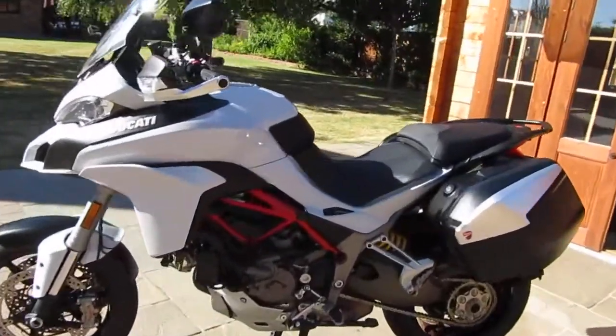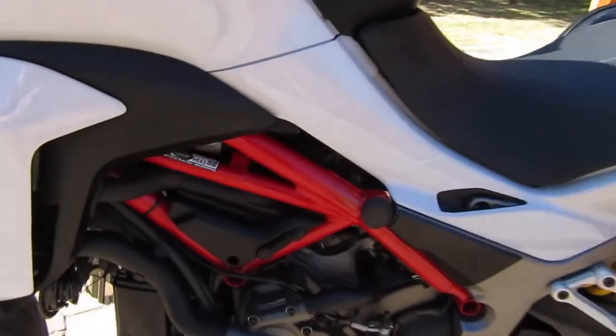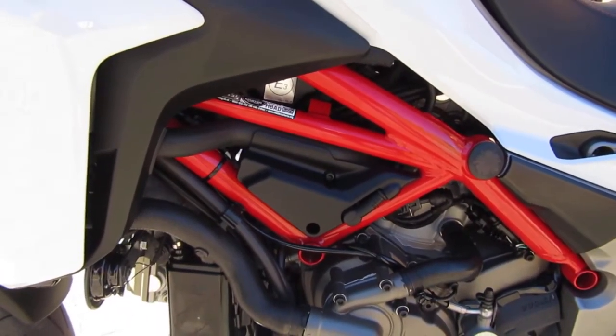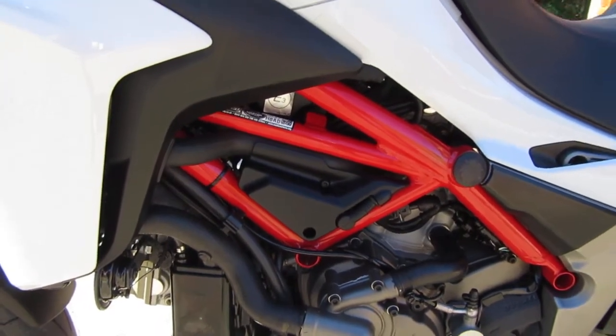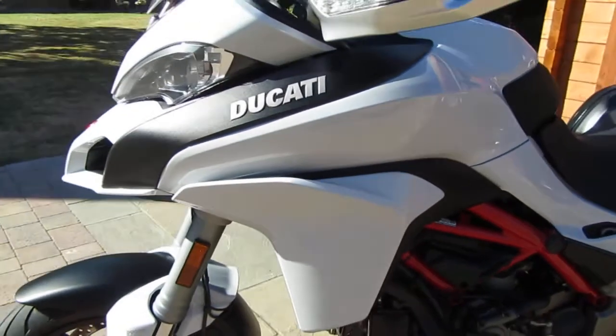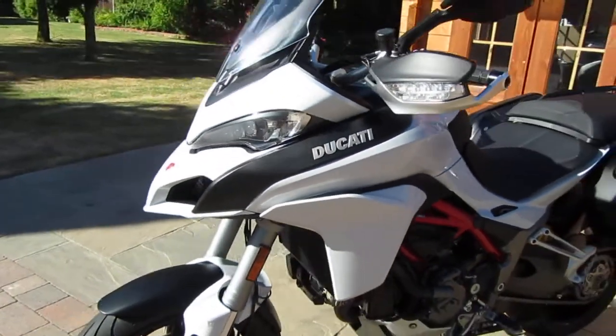First and foremost, just feast your eyes on that very minimalist but lovely classic Ducati red trellis frame and the beautiful paintwork on the bodywork.